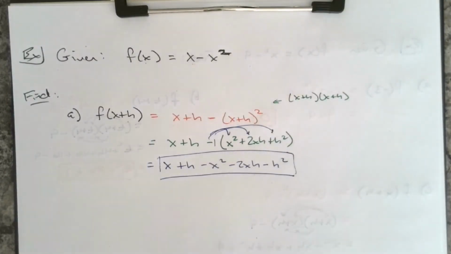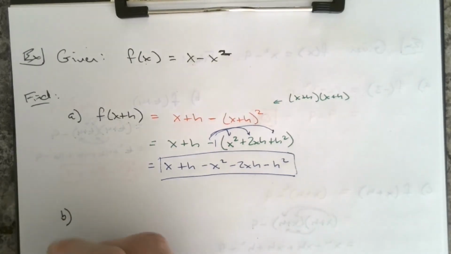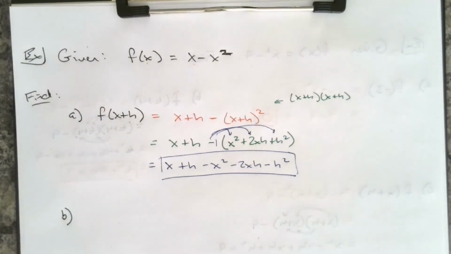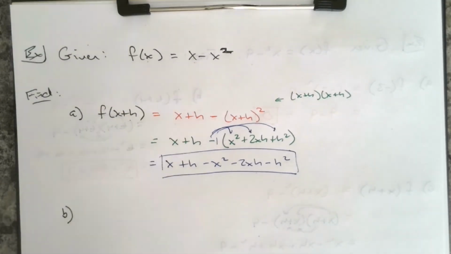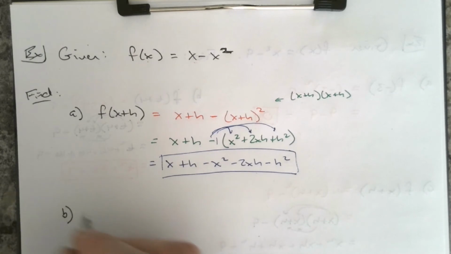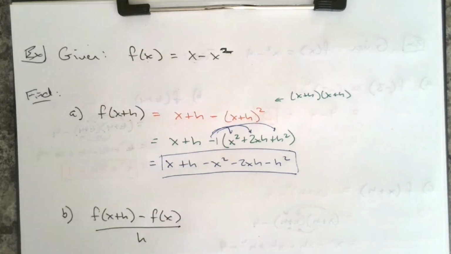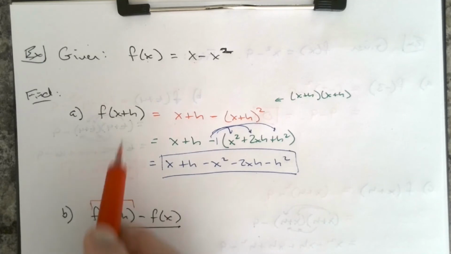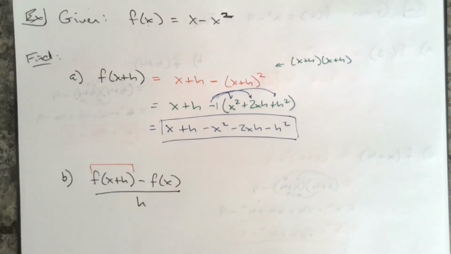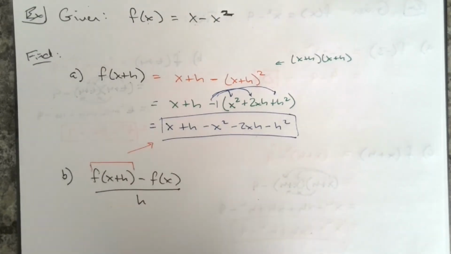A little bit later in the course, when we go to talk about finding derivatives, which is part of calculus, we'll talk about this next piece that we call the difference quotient. But for now, let's just say if I ask you to find f of x plus h minus f of x all over h, this is kind of a specific thing that we're looking at here. f of x plus h, well, that's just asking us to do the part we did in part A. So we know what that is. That's this right here.